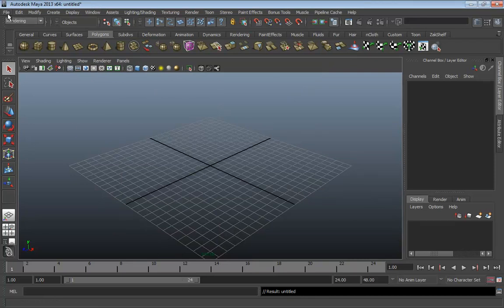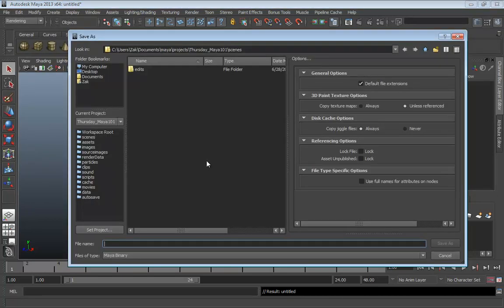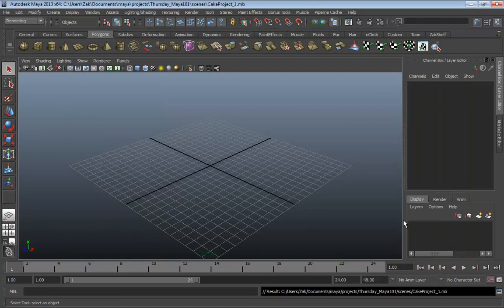As soon as you've done this, and this is just a good habit that I think everybody should get into, once you have your project set up, just go to File, New Scene one more time. It's kind of an old school thing, which may be a little superstition at this point, but it just makes sure that this particular scene is associated with your new project for when you hit Save. Incidentally, now would be a good time, even though you haven't really done anything yet, just to go to File, Save Scene, and I'm going to call this Cake Project underscore one, and go ahead and hit save.